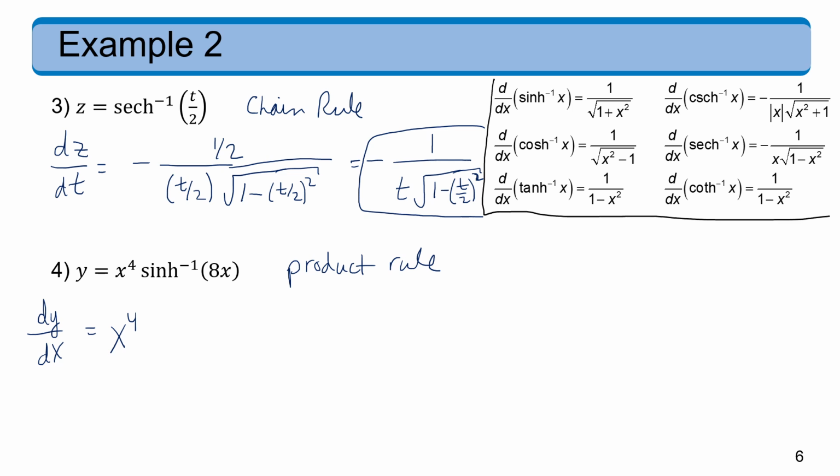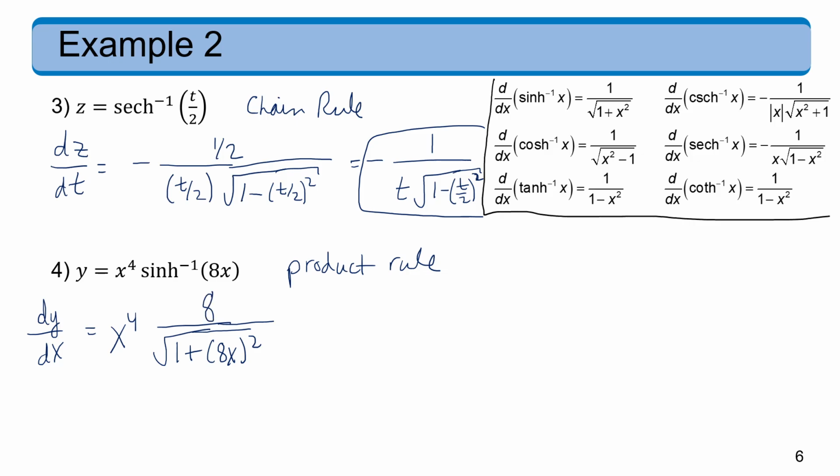Now the derivative of that inverse hyperbolic sine, this is where we're going to use the chain rule. So the outer function is inverse hyperbolic sine. Looking at the formula up at the top, that derivative is 1 over the square root of 1 plus x squared, but we replace that x with our inside part, which is 8x, and then that has to be squared. That's the derivative of the outer function. Now we multiply by the derivative of the inside part, which is 8. So I'm just going to put that in the numerator. I got rid of the 1, replace it with 8.